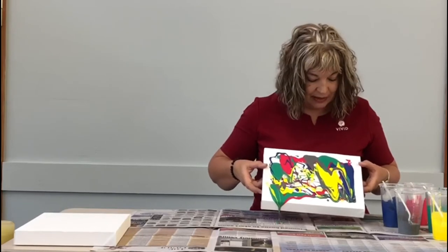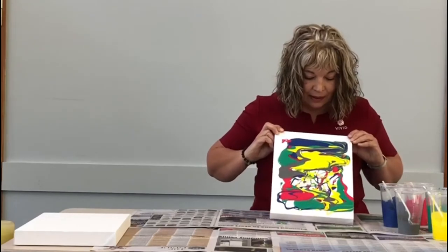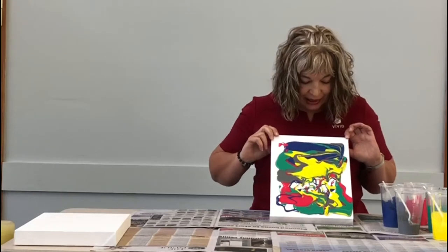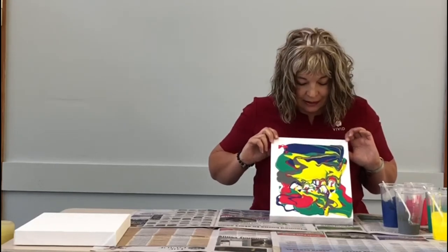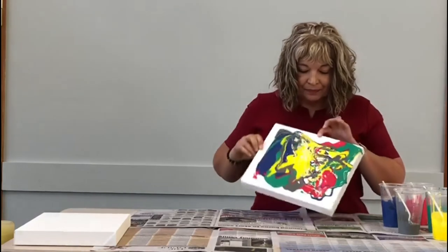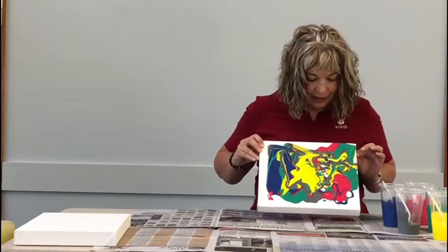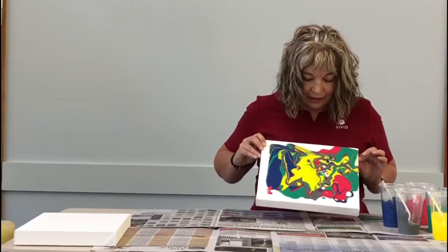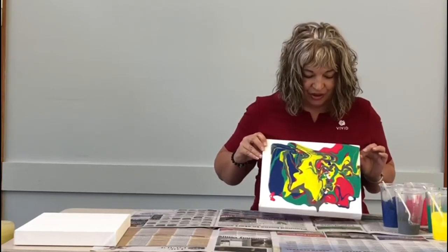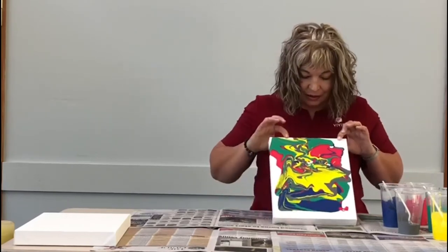As you can see, all the paints are mixing in with each other. You can turn it up this way. You don't have to be specific — you can do it in any way you'd like, and you can keep turning the canvas until you get the desired effect. You don't have to cover all the canvas either if you don't want to. It's entirely up to you and how you'd like your art piece to look.